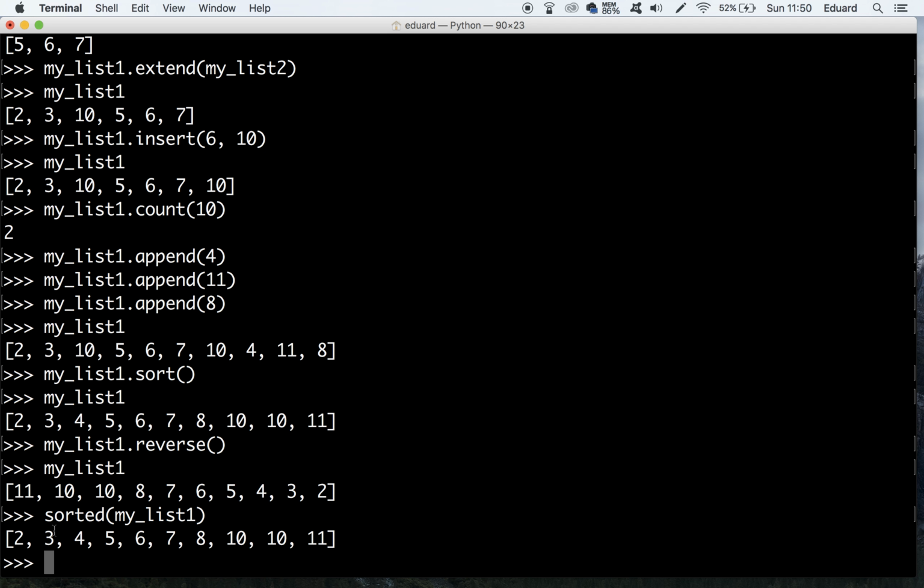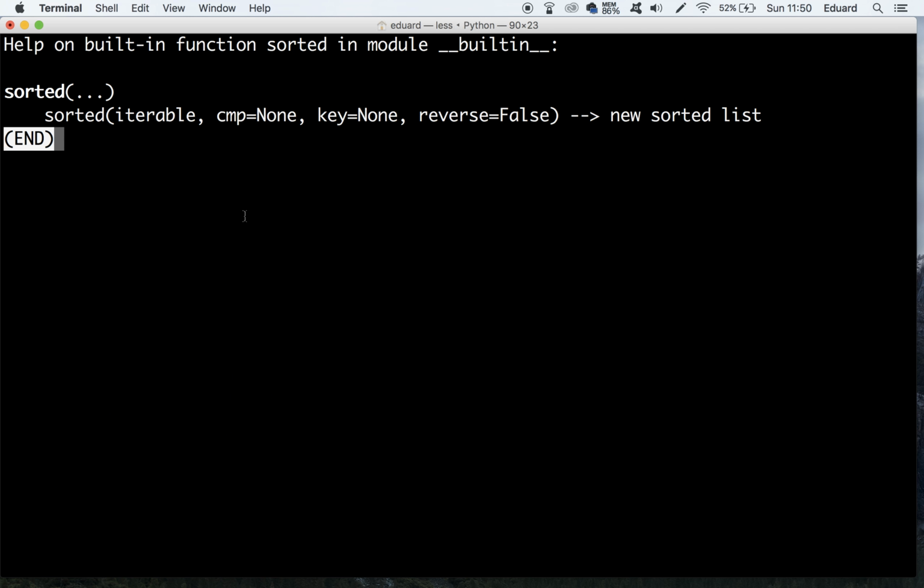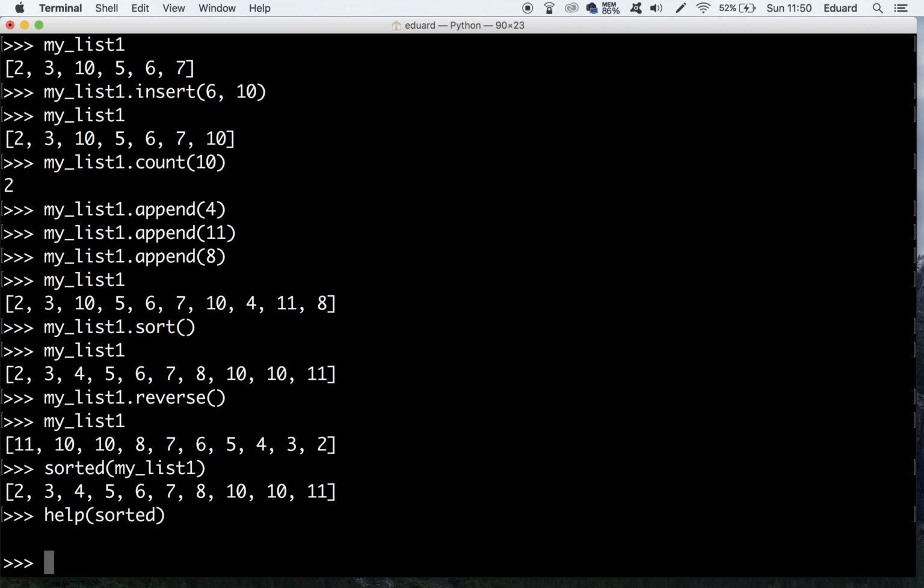Right, that's very cool. If you want to read some more documentation about these methods, make sure you check the help command in the interpreter like this. So let's say we want to read about sorted, just do help(sorted), and basically you've got all the information you need here. You can see what the arguments for the sorted function are and so on. And to exit from here, you can simply press Q to quit.